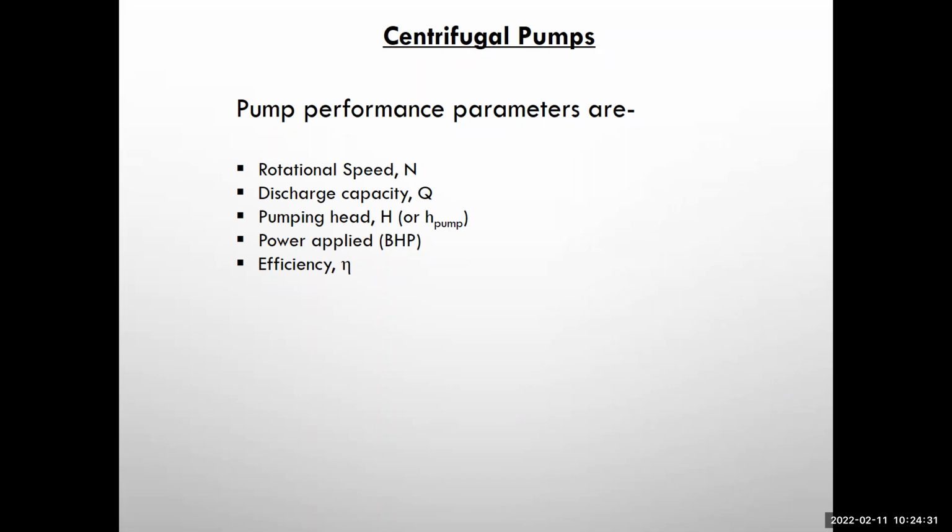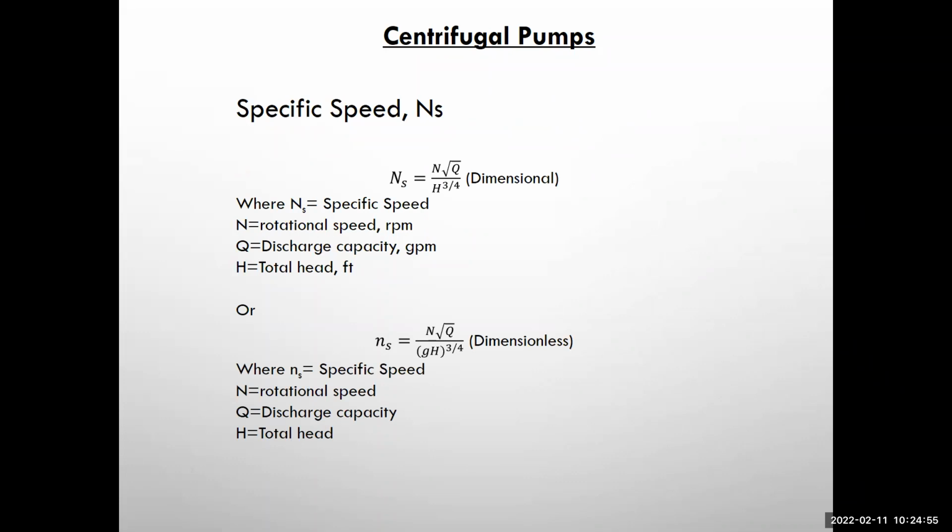Okay, now obviously dealing with 5 parameters is kind of difficult, right? For each pump, if you need to deal with 5 different parameters, it's a little bit difficult. So how about we combine some and come up with a common parameter? That's what we did. There is a parameter called specific speed. It's not the rotational speed. It's the specific speed, which is kind of, do you remember the Reynolds number?